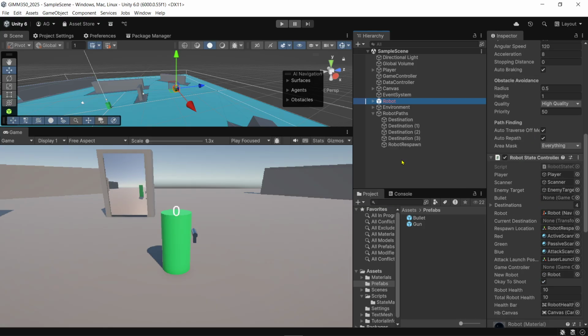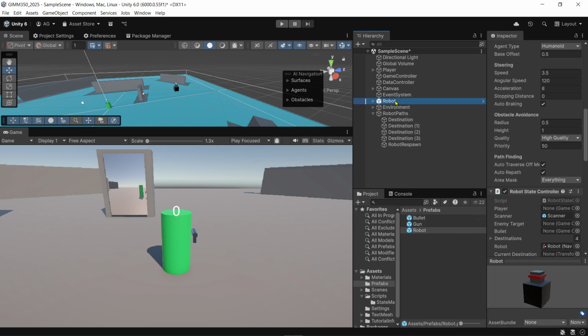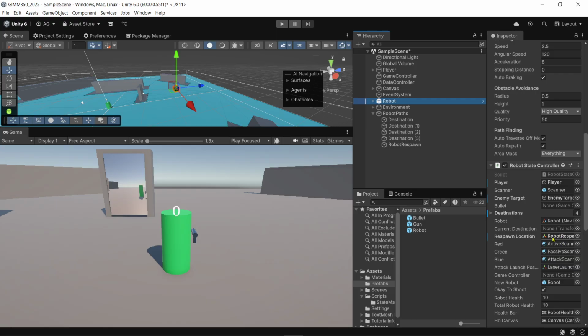We're going to change this now to our robot respawn. We're setting row, and then that will get changed in a second. So now we'll actually drag this as a prefab so that we have that robot respawn as we want it, and we'll redrag robot to there, save it.